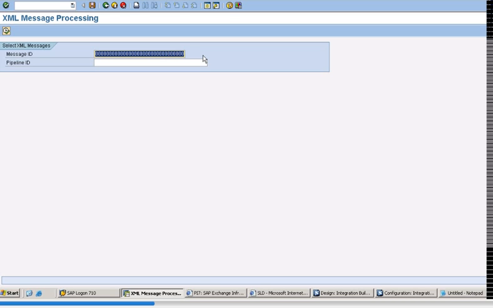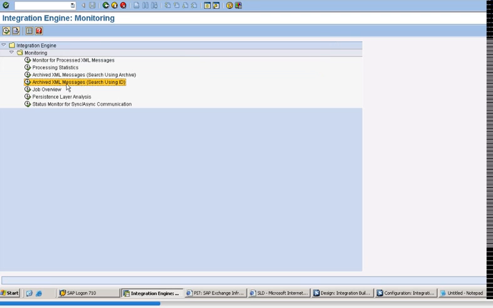Every message has its unique message ID. The message ID is the primary key of the database, where every message has its own message ID. Every message is identified by the PI system using this. So if you know the message ID of that particular interface, you can directly give the message ID and retrieve the data, which is already archived also.